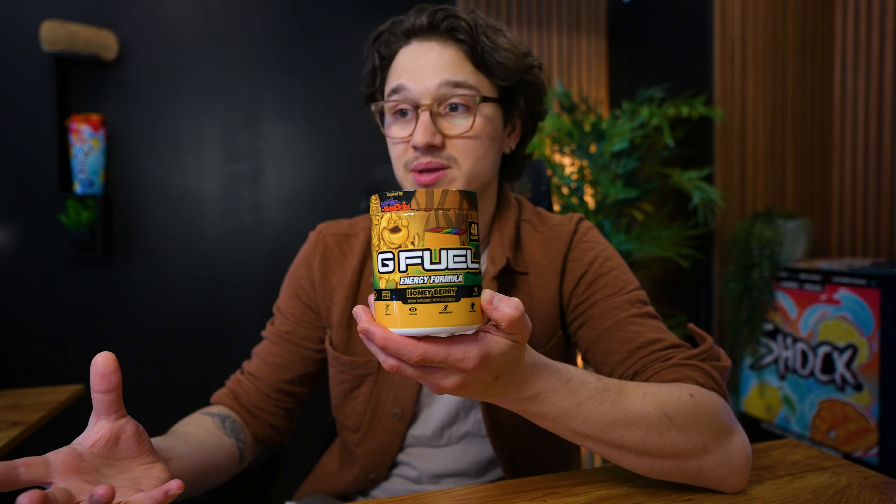The final one is the Honey Berry G Fuel flavor. I thought this was a really good flavor — super sweet but so good. It has just a great honey flavor, and the berry makes it taste just like Haribo gummy bears. I really love it. I don't have it too much just because it's so sweet, but it's an awesome flavor. I think they should reskin it with cool melty honey gummy bear art, or even do a real collab with Haribo gummy bears — there are so many opportunities for a reskin.